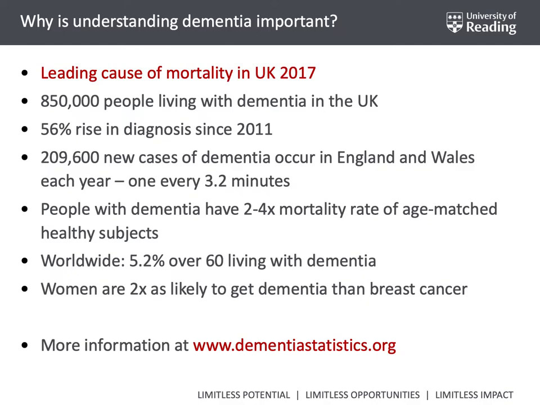In terms of the number of people living with dementia, and again thinking about dementia as that global umbrella term, not just Alzheimer's disease, about 850,000 people in the UK are suffering at this point in time. That number, as you'll probably realise, is only going to increase as people live longer. Therefore, the incidence of dementia and Alzheimer's disease is going to increase. And it's something like every 3.2 minutes that there's a new case of dementia. So you can think, by the time you leave this lecture theatre, how many more people have been impacted by dementia and Alzheimer's disease itself.